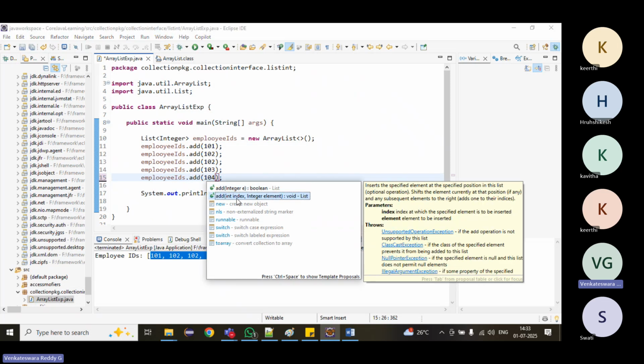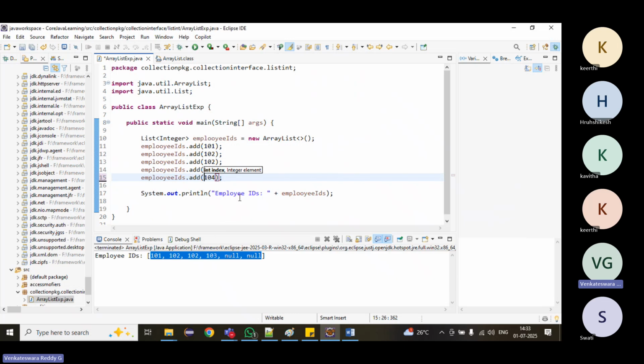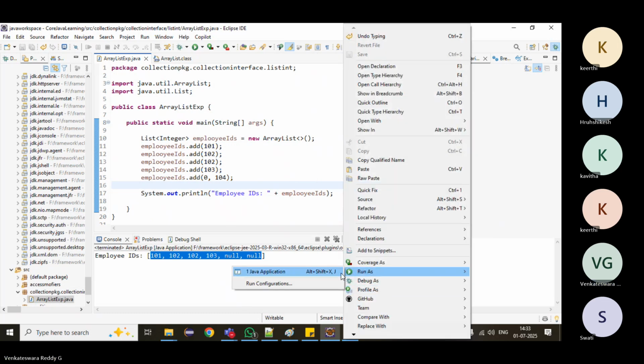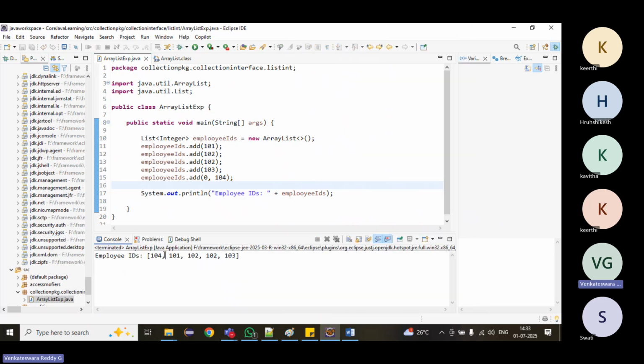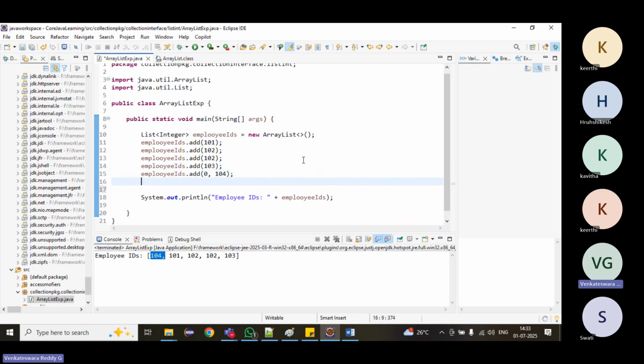Suppose I want to add at first position, second position. Suppose I want to add this 104 at first position, that means 0, because in Java, index starts from 0. In the first position, it got added 104. We can add by using index, or if we add directly, it will add at the last position.